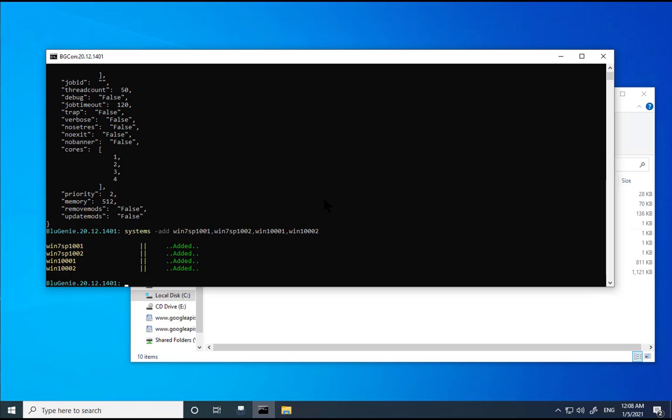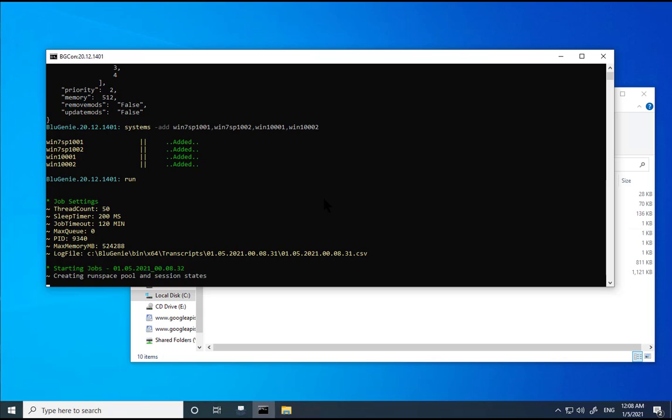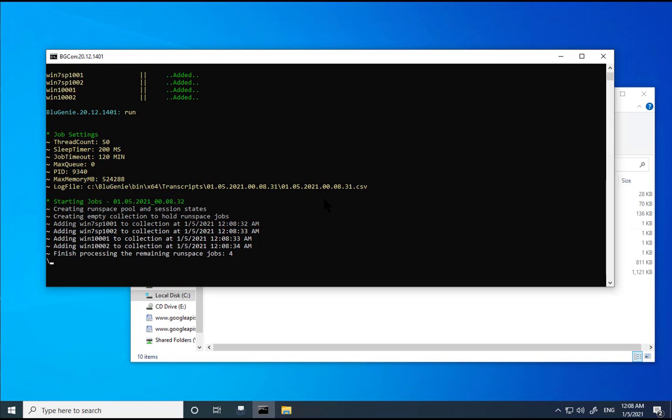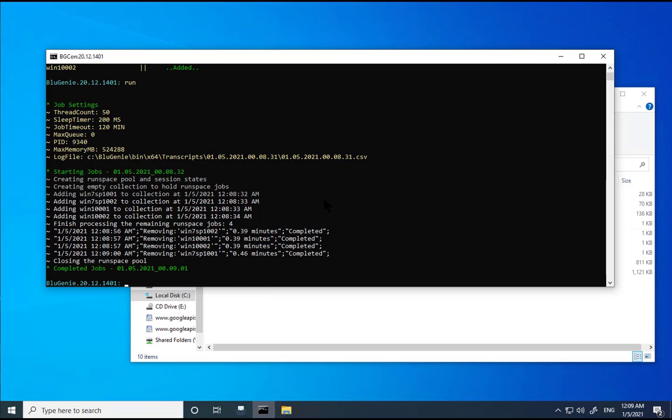So we have our 4 computers, and again, we just type in run, and now we're going to get that particular command that's running our query. It's looking for that hash file in the c:\windows\temp directory. It's going to report it, and it's going to remove it. All jobs have completed. We can open up the log there.